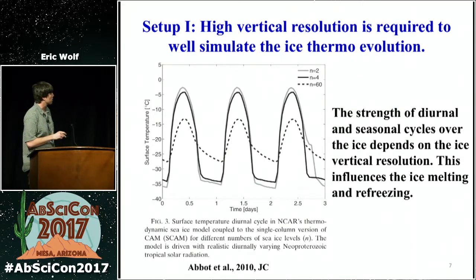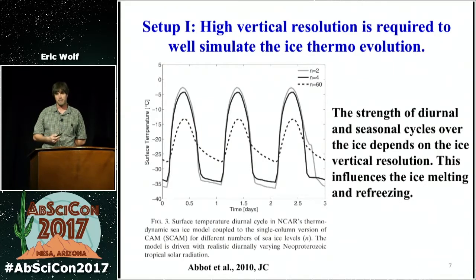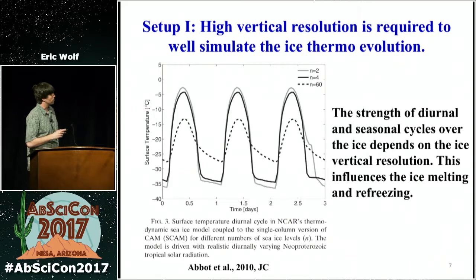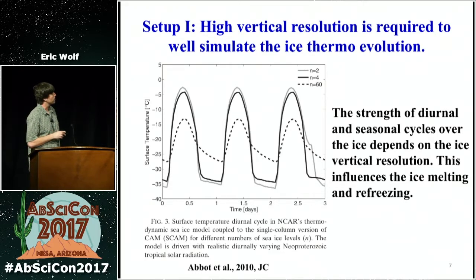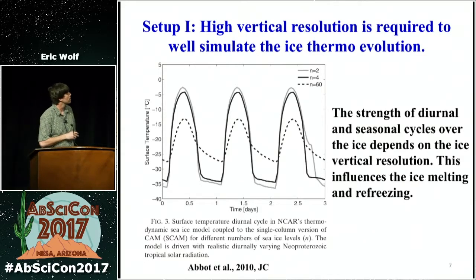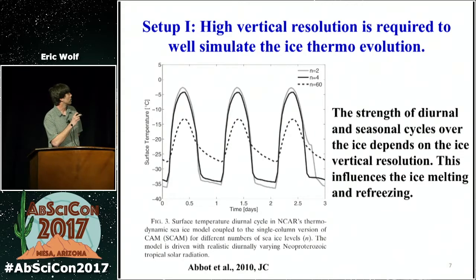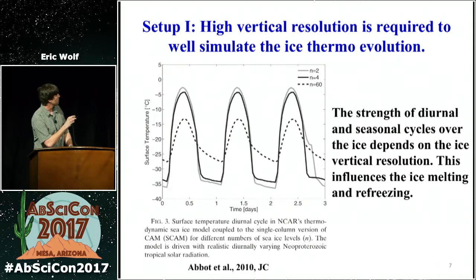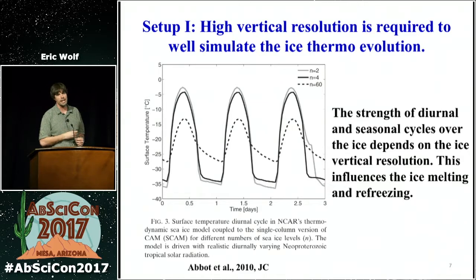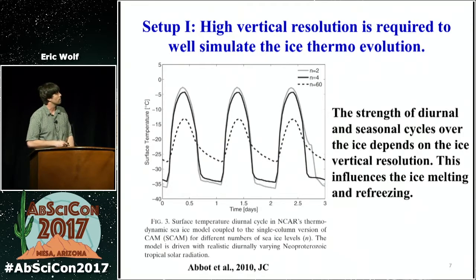In this figure from a paper by Dorian Abbott in 2010, they took a single-column version of the CAM sea ice model and experimented with different vertical levels — 4 layers is the default solid black line, and they also try 2 and 60 layers. What you have here is time in days of the diurnal cycle of surface air temperature right above the sea ice. They find that the default number of levels at 4 greatly exaggerates the diurnal cycle. June calls this the melt ratcheting effect: in these warm perturbations you actually get some melting of the sea ice, and then you get incomplete freezing during the nighttime. This happens over and over again, and the net effect is you're melting more of the sea ice than you're refreezing at night — an artificial effect due to lack of vertical resolution in the sea ice model.